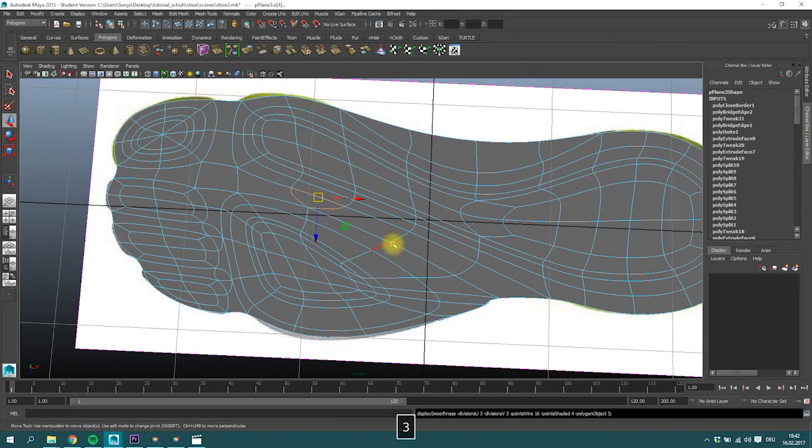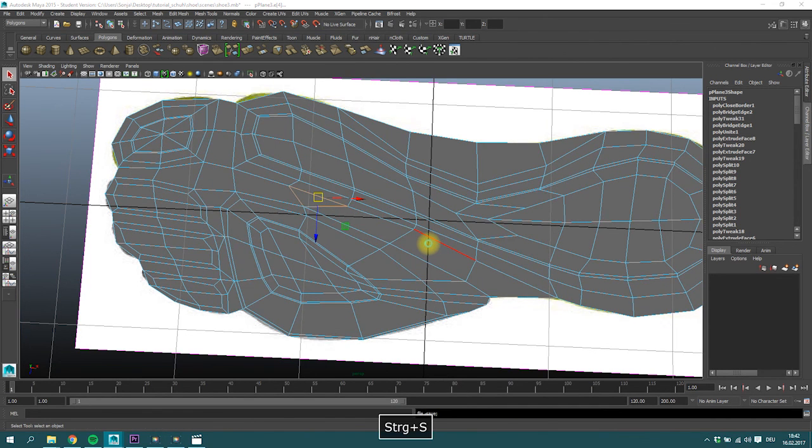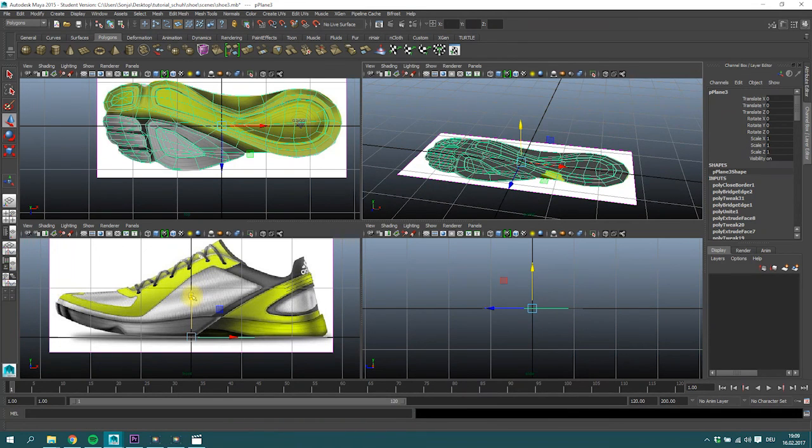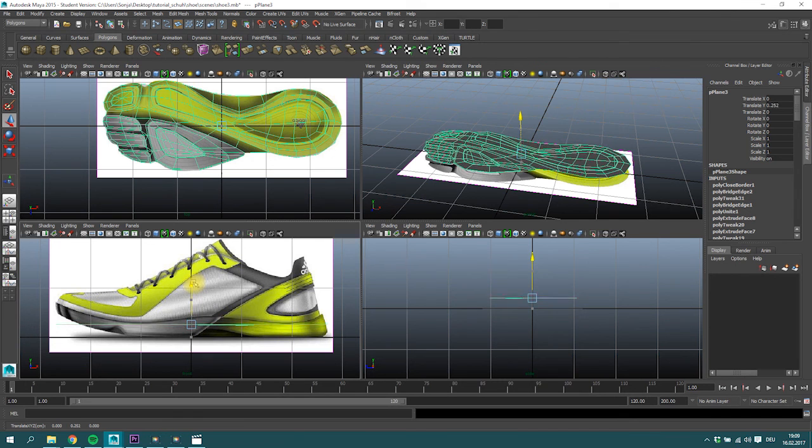Okay, perfect. So now it's time to give my sole a little bit of 3D shape, because now we just have the plane with the perfectly prepared geometry.